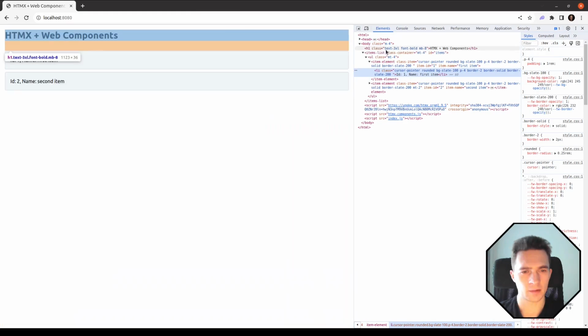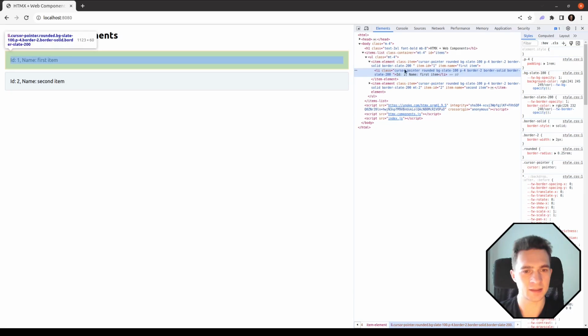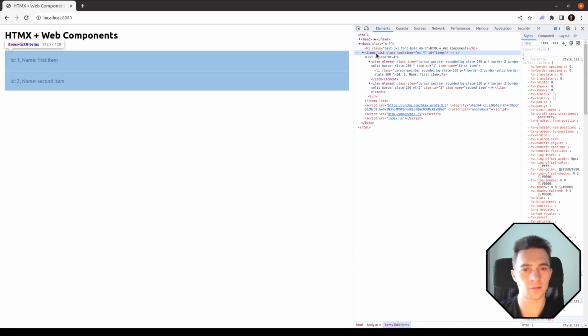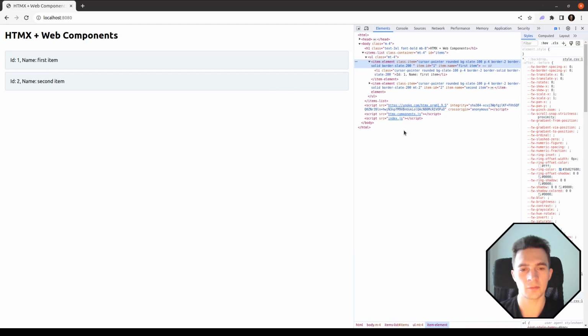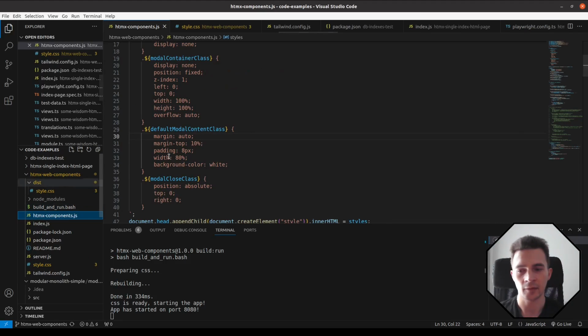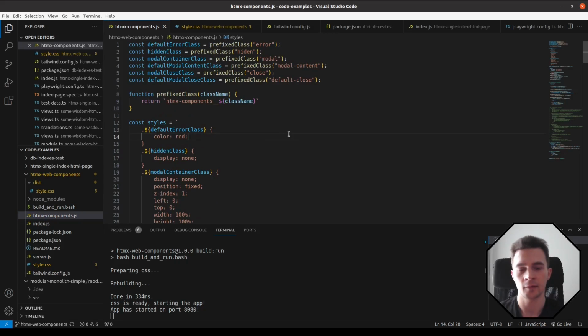Besides the Tailwind classes, as you can see, we have an items list and item element, which obviously don't exist in HTML. These are components created by me. So we have the HTMX component JS. We'll work on that, and let's walk through what we have here.